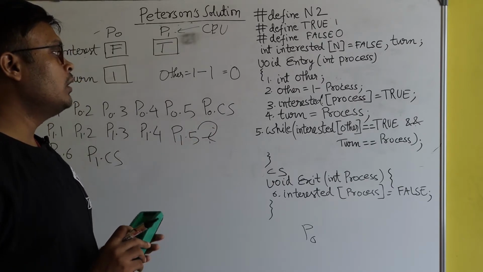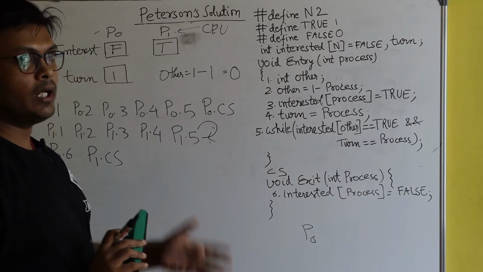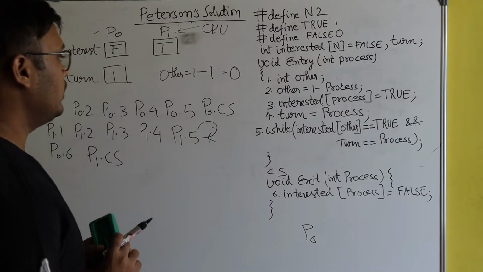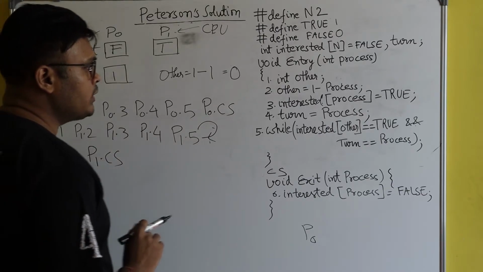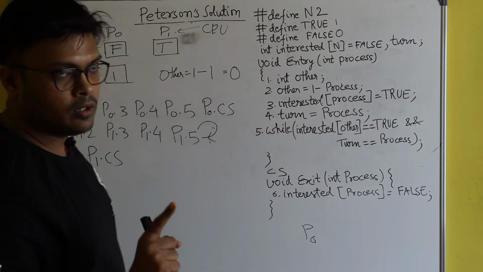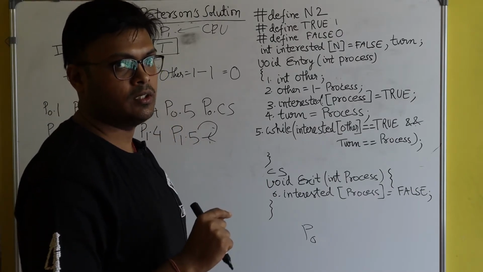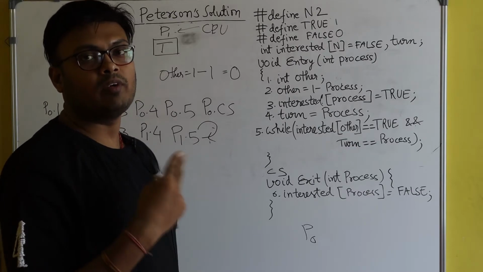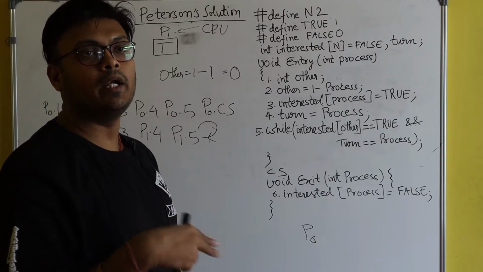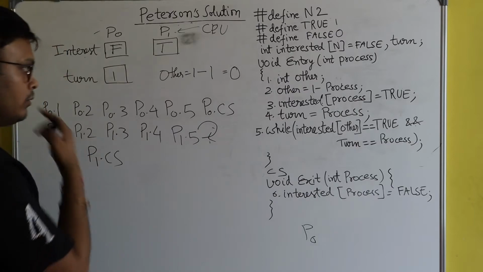Okay. It's simple. And here a few things are to be noticed, and also we will analyze different conditions. Here you see one thing: the process which sets the turn value first will enter the critical section first, and the process which sets the turn value last will have to wait. I mean to say that it will enter the critical section at last. You see how it happened here.